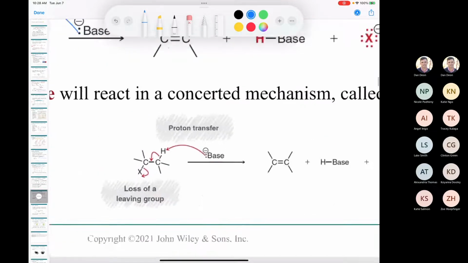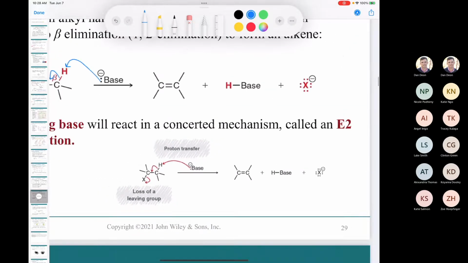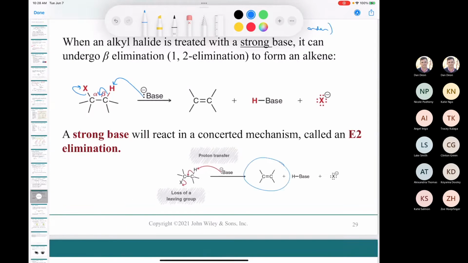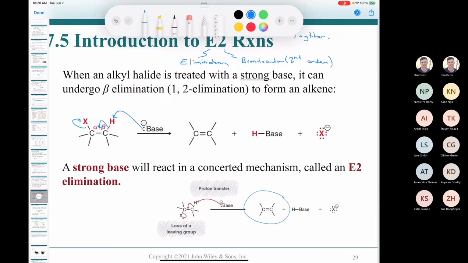All together, the proton transfer, the formation of the pi bond, and loss of leaving group. Here it is drawn down here from our textbook. We have the base taking a proton, and we have the loss of leaving group occurring simultaneously to give us an alkene. An elimination reaction. We're eliminating something from the molecule. What did we eliminate? Look very carefully. Here you have X and H. Here they are over here. They are not in the alkene, so you eliminated them from the molecule to make the alkene.